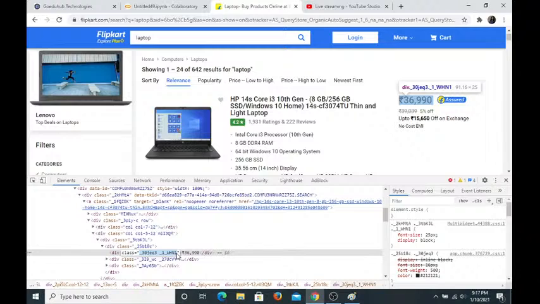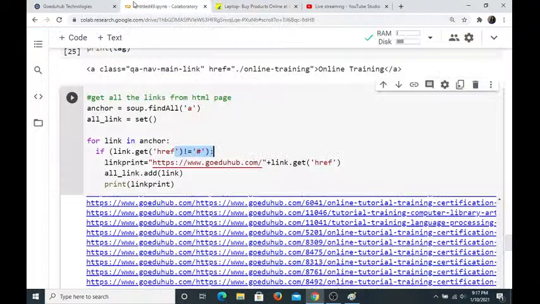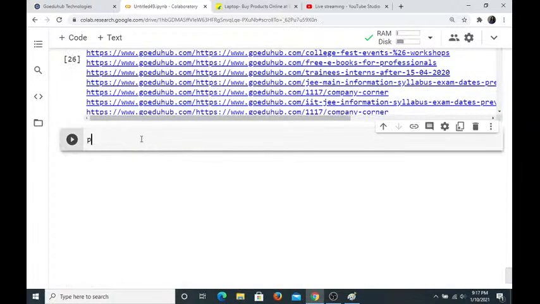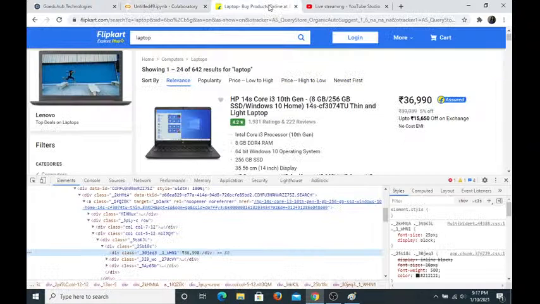I just want the price. One thing is the price class is this one. Let me write it here, equals to this. And similarly, I can pick the other classes. Like I want the product name. For this, I need to inspect again.